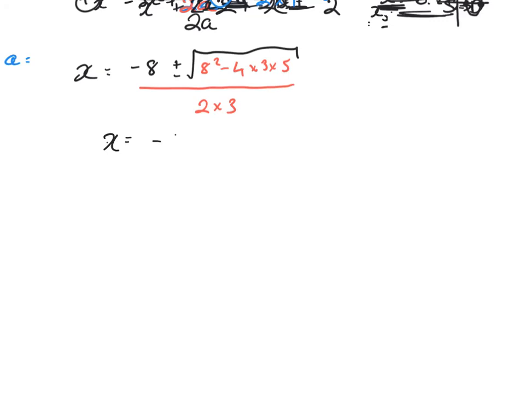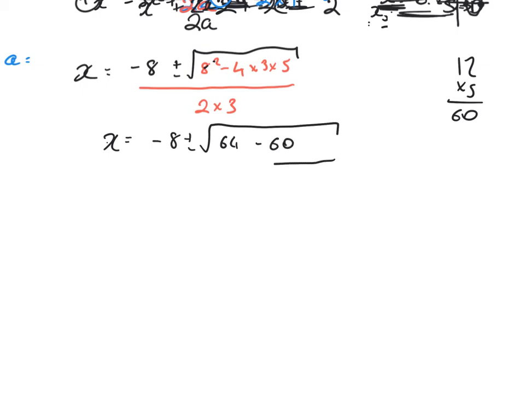Okay, x equals minus 8 plus or minus the square root of, okay, 8 squared without a calculator, that's easy, that's 64, and don't rely on a calculator here, and neither with this bit as well. So you can minus 4 times 3 times 5, let's just take our time and do one thing at a time. So minus 4 times 3 is minus 12, minus 12 times 5, well, 12 5s are 60, so that must be minus 60, all divided by 2 3s are 6.